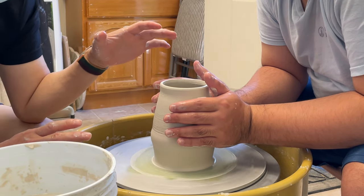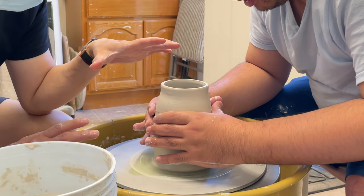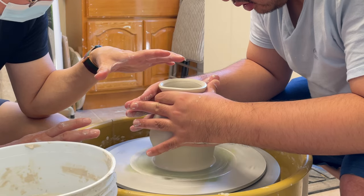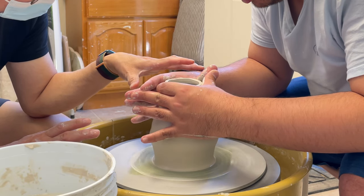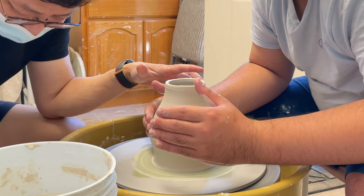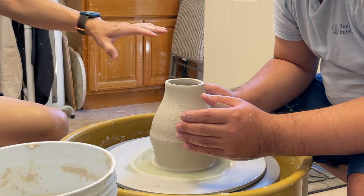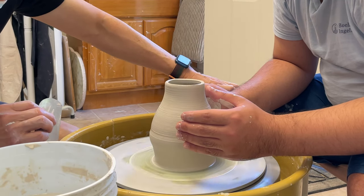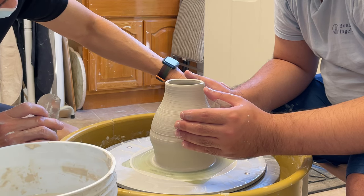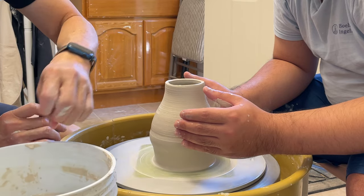Yeah, you are just pushing it from outside for making your shape, but usually you want to go from the inside to make your shape, okay? You see that? You push it from outside, the shape doesn't look nice, okay? Slow down, watch me. I'll go back down. Slow down, slow, watch me, okay? Speed the wheel. Okay, that's good, okay, keep the speed, right?